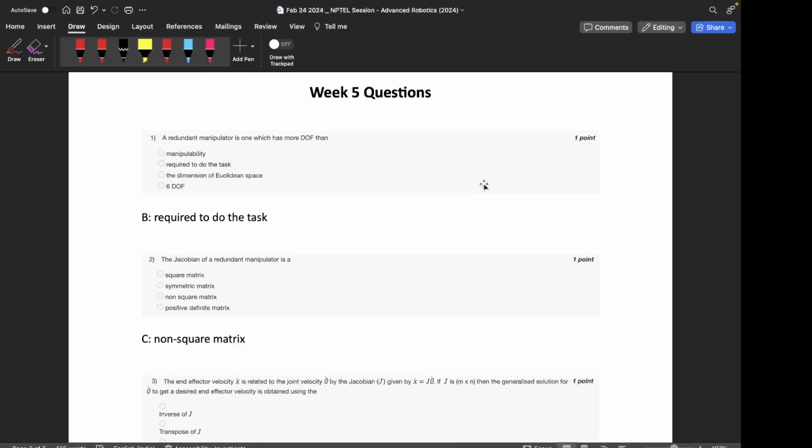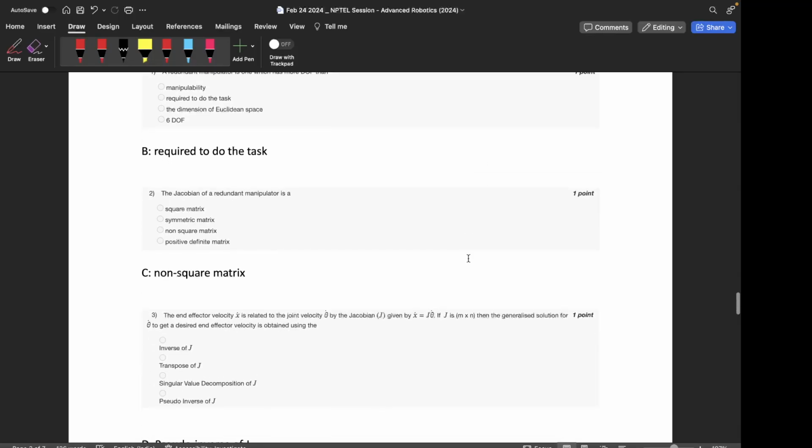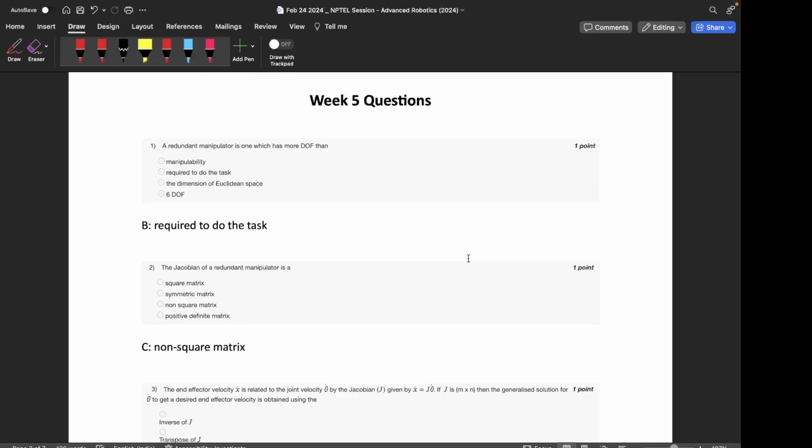Now, the additional benefit of having redundancy is that we can achieve certain other objectives also, as we would see in one of the MCQ questions. The fact that we have extra links allows us to do more, right? So let's say we are again in the same 2D plane, and there are also some obstacles in it, right? So let's say you have a tabletop, you have mounted your manipulator on top of a table, and you have put some obstacles on top of it.